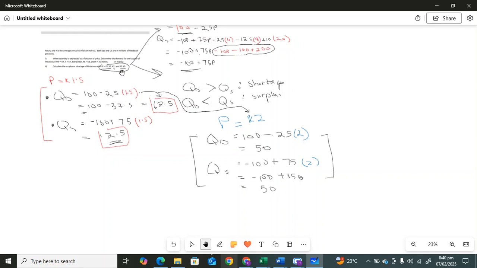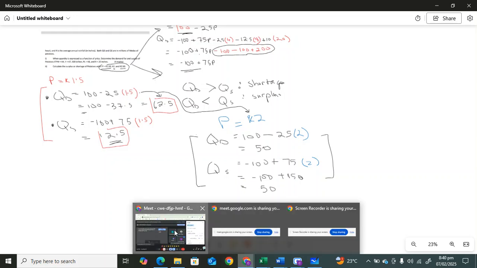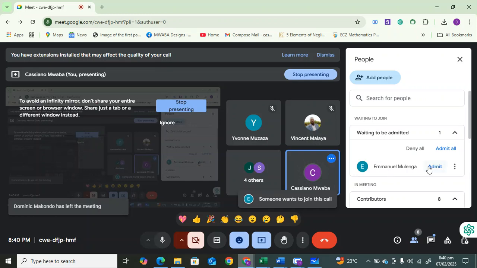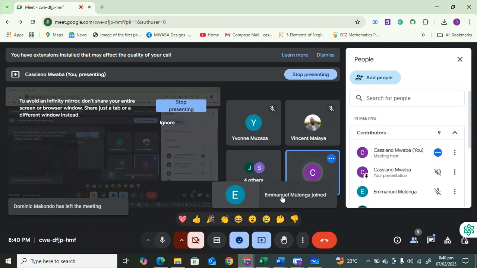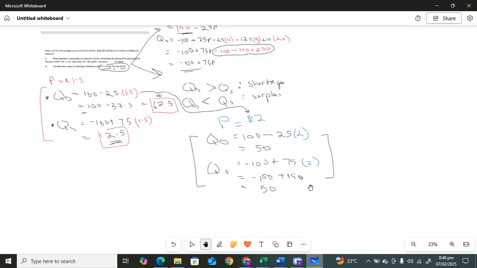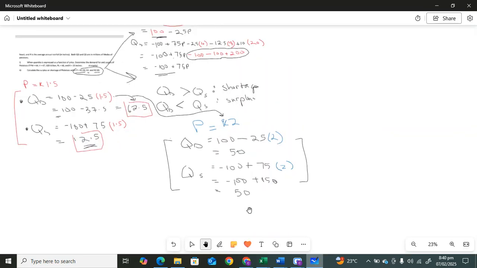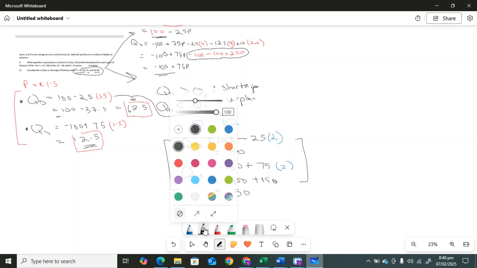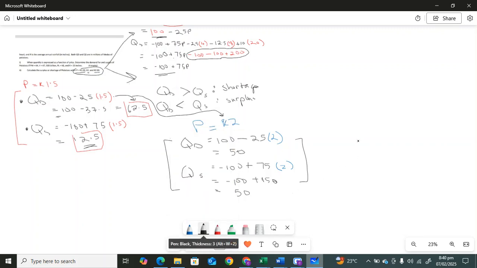Now the price increases to 2.5 kwacha. So expect demand to go down and supply to increase. So here, what we can see in this question, we're moving from a shortage to equilibrium to a possible surplus. Okay, because as the price is increasing, suppliers of potatoes want to supply more so that they can make more money.